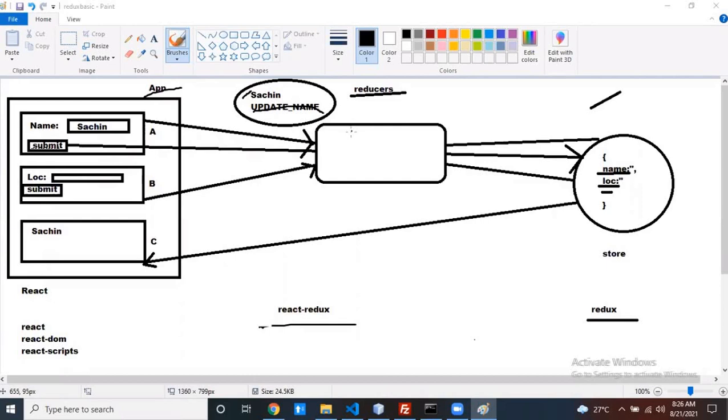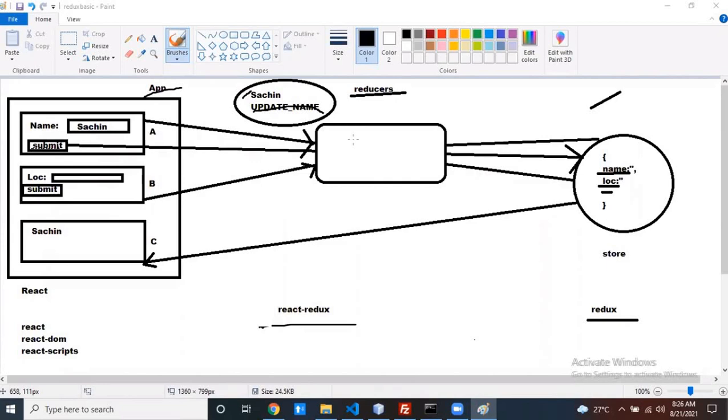Can anyone tell what the second argument type is? It's an object, right? Where is that object coming from? It is coming from my dispatch function argument. Generalizing, my second argument is coming from the dispatch method argument.